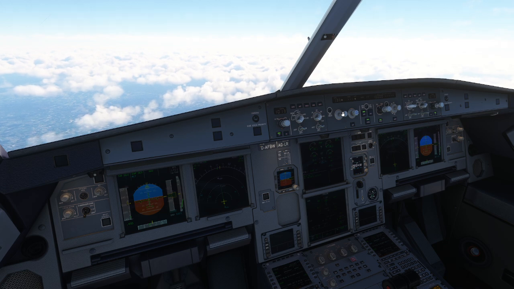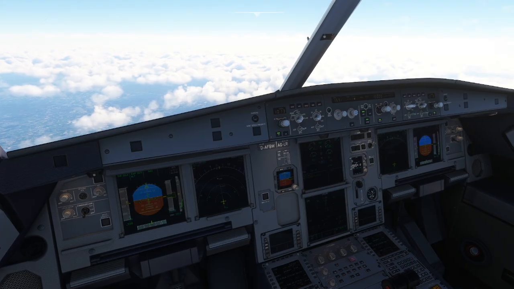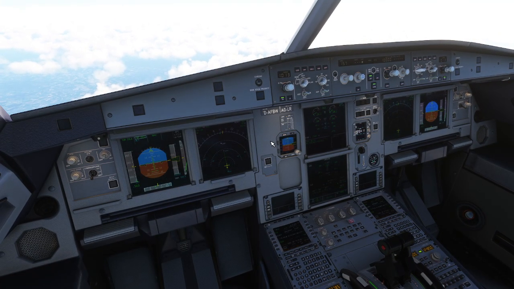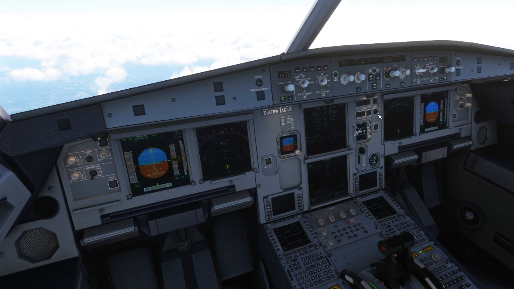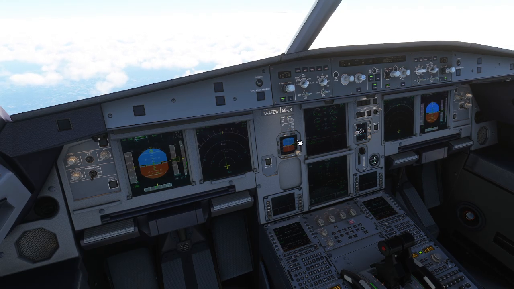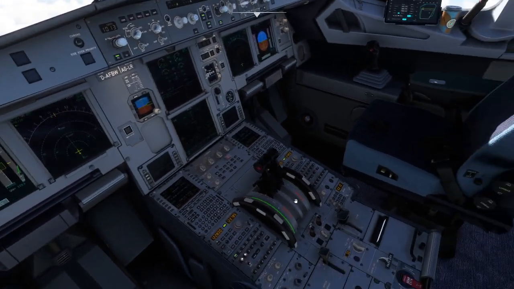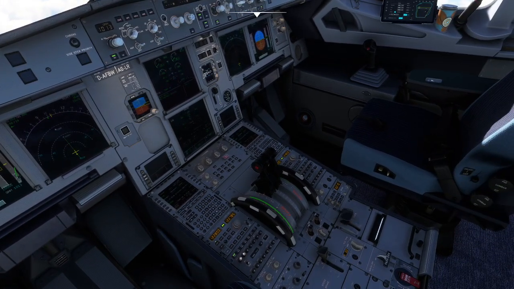So let's expect like 180 knots as the speed. And we set flaps 1.